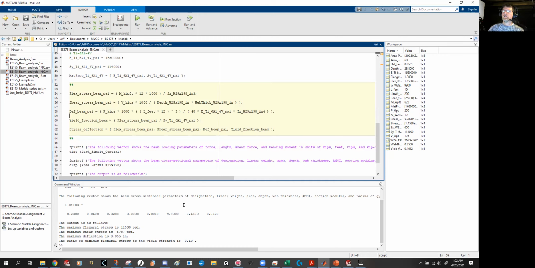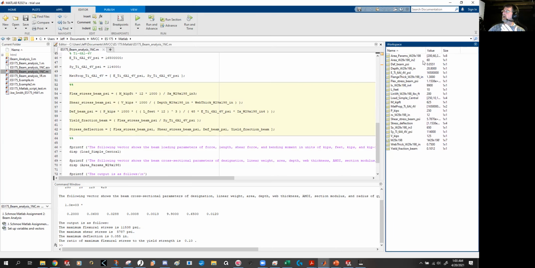But hopefully I was able to show you a couple things about debugging, how MATLAB works, and how to set up some vectors that are meaningful, and how to show these calculations. So you see that in your workspace, these things show up. You can see the values. And I hope I showed you good techniques in how to program and setting up your variables so that they're meaningful and you can see what they are.